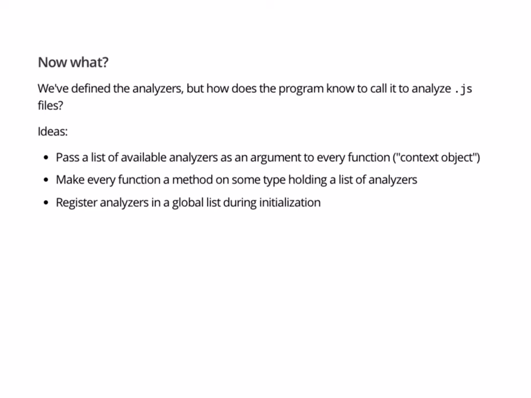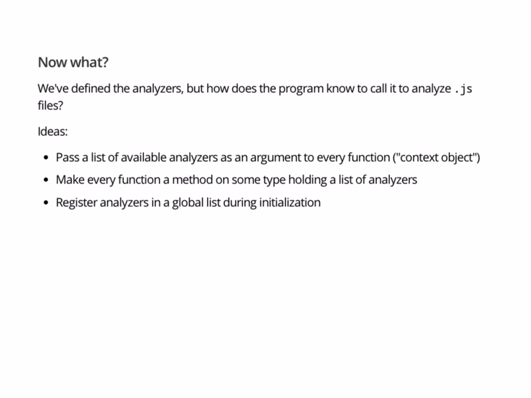Similarly, we could make every function that right now is a top-level function into a method on some type that has a list of these analyzers. Really simple, really similar to the first one too. And the third thing is we could have some global list of all of the analyzers in our system. So there'd be some global variable somewhere, and we would register the analyzers at static initialization time.